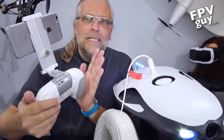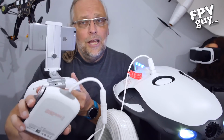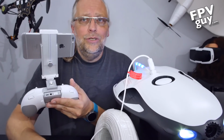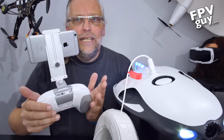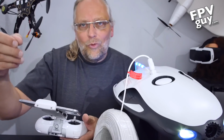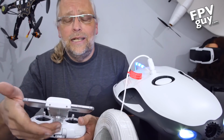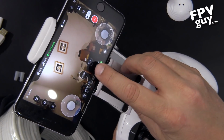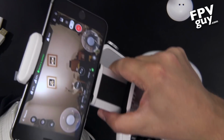One of the cool things is that this is wireless, so you can tie this off to the railing of your boat. Make sure it's very secure, and then you can go find yourself a really soft, comfortable spot to sit and fly your underwater drone without having to sit right with your feet in the water. But of course, it's California, feet in the water is not necessarily a bad thing. Here you get attitude, so it shows how the body of the drone is.